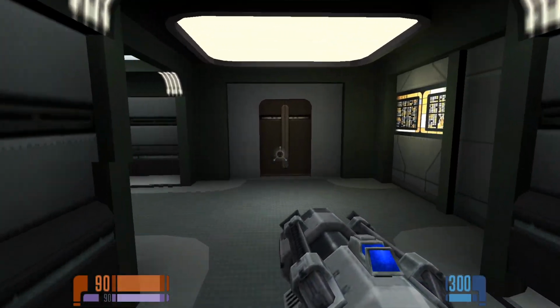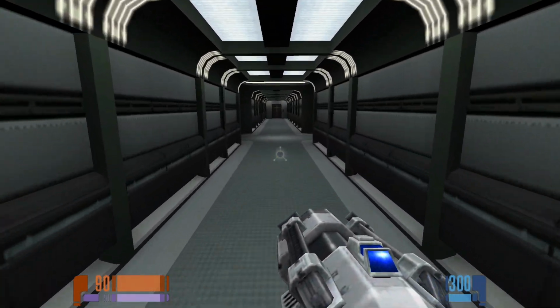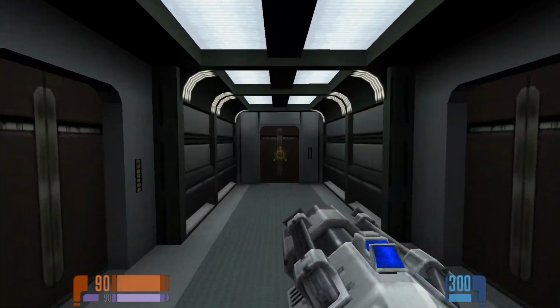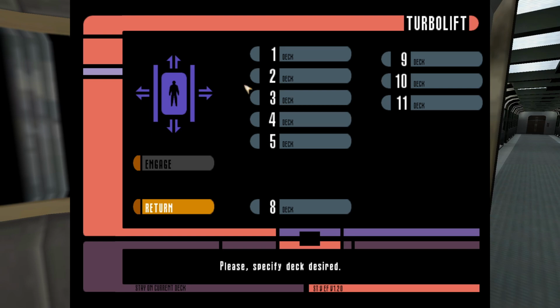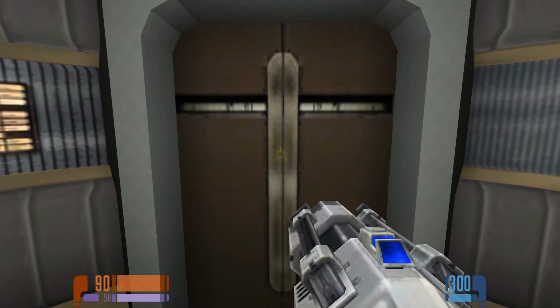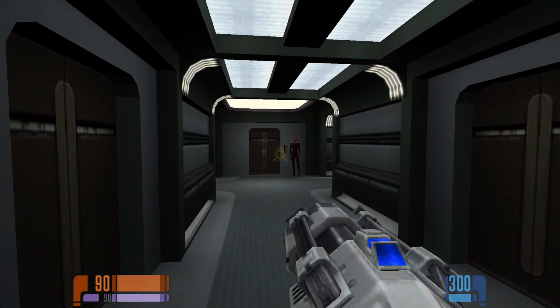They're like floor 3? Oh, they're on the mess hall level. That's where they are. I just remembered. We need to go to the mess hall. That's where we can find them. Then I can find all my stuff. Specify deck desired. Mess hall. Deck 2. Okay. The door hadn't yet closed from when I last went in there.